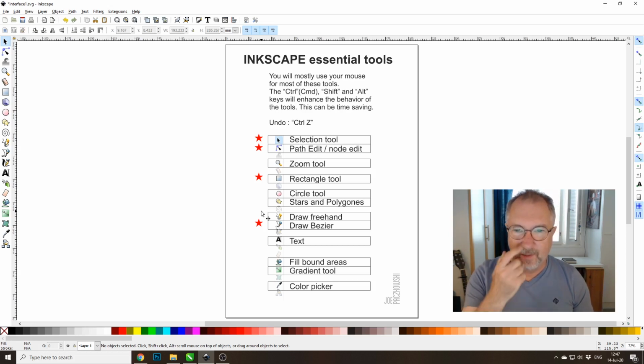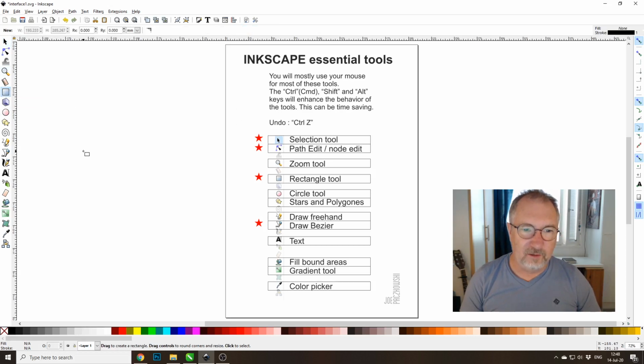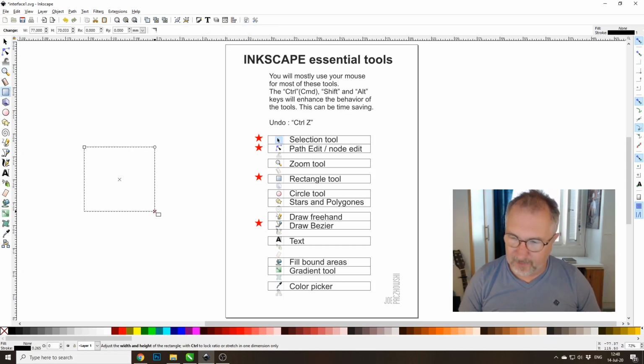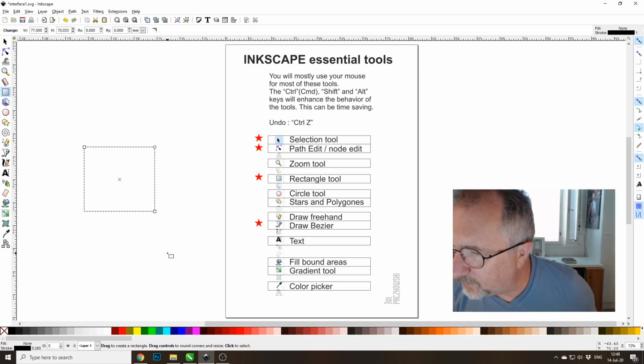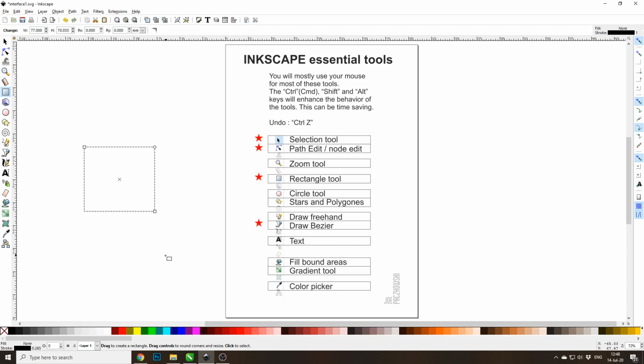lot better. So the first thing, I think the most important thing to understand, is the selection tool. I'm going to draw a rectangle now, and I don't think you need to see me, so I'm going to shut off my own video here.